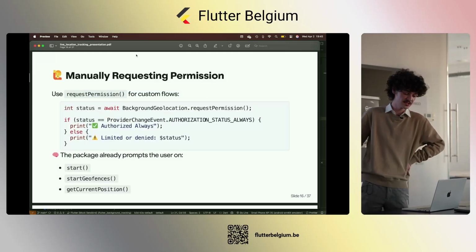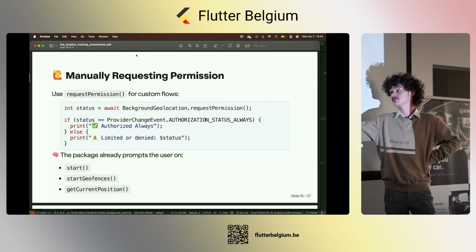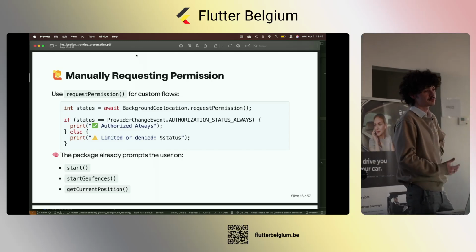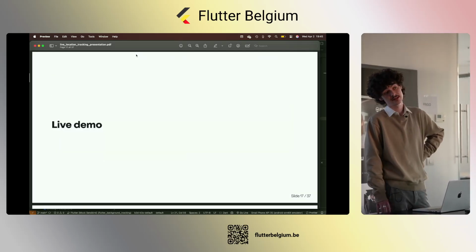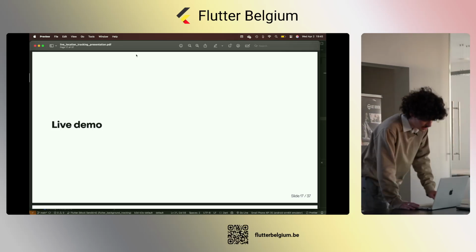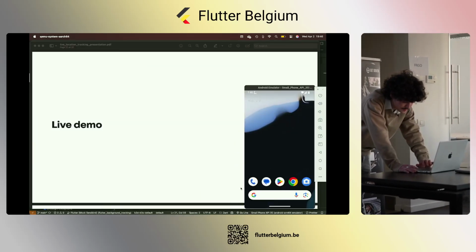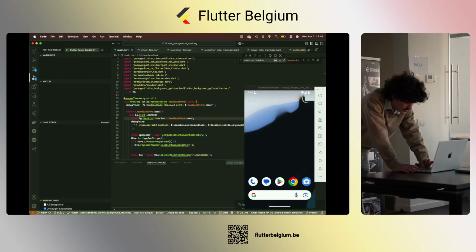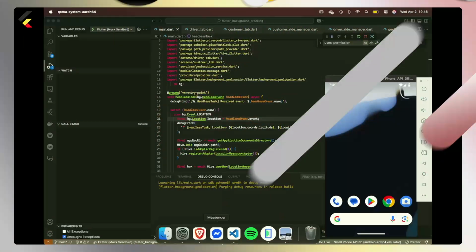You can do them manually, but like I said earlier, when you start tracking or need the location, the package will automatically do that for you. Then we'll go over to the live demo. I'll show you how the permissions are done on Android mainly.